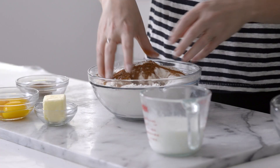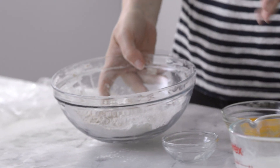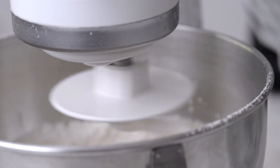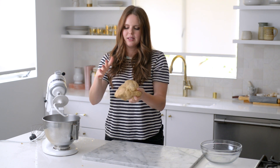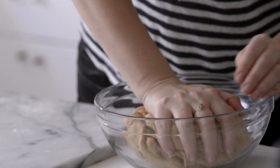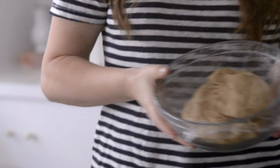I'm going to combine the rest of the dry ingredients together. In goes the flour — I'm holding back about one cup of flour so I can add it at the very end to get the dough fully incorporated. Then I'm going to add in the egg yolks one at a time until I get a shaggy dough formed. The dough is done — what we're looking for is that it's a little bit tacky on the outside. Now I'm going to put it into a bowl, cover it with plastic wrap, and put it into a warm part of my kitchen, somewhere around 80 degrees.